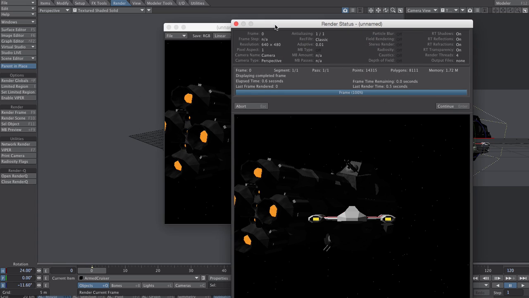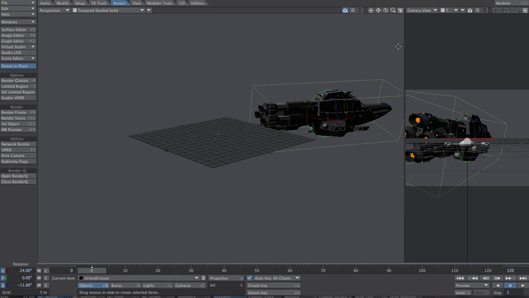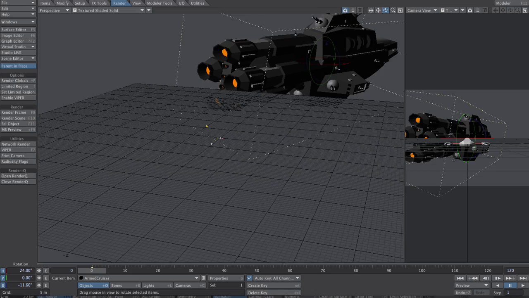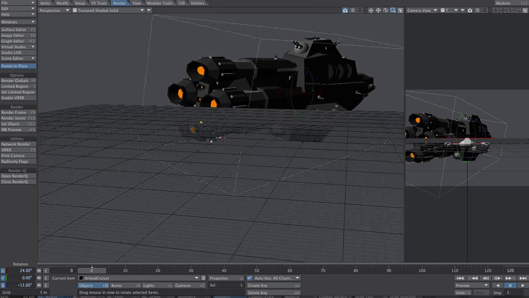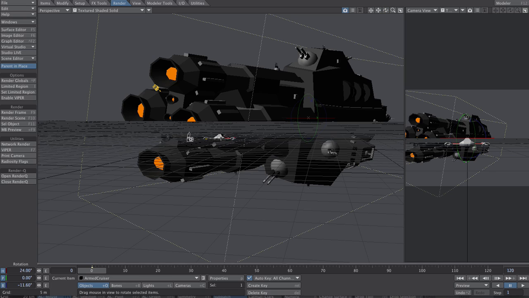Do another test render, and this is what it looks like. And, okay, so not bad. Let's keep going now, and let's start by adding some animation. So the reason we're doing this is, like I said, to explore keyframing in Lightwave and how you can edit and adjust keyframes. So we learned previously that the slider down here, the timeline, allows you to set keyframes, points in time and space that create motion.